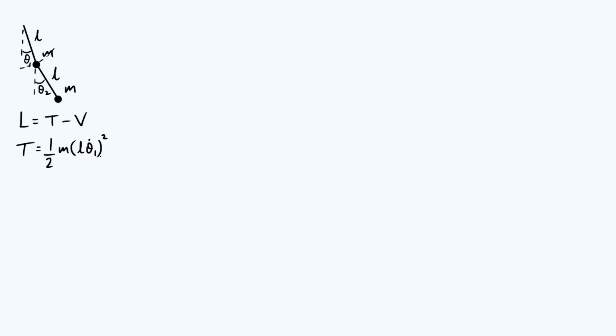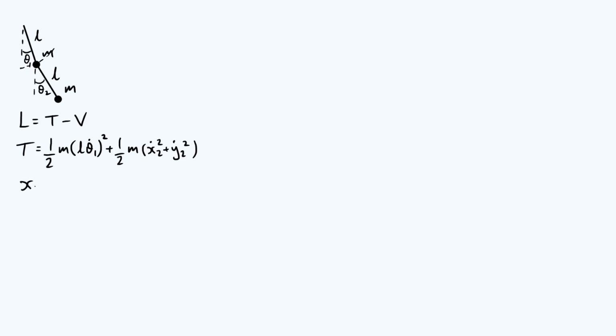Now for the second particle, it's a bit more complicated because of the fact that it's joined to the pivot by two rods. And so we can't say it's just constrained to move along an arc of a circle. So I think the best thing to do here is to just use Cartesian coordinates initially. So I'm going to write it as a half m and then (x2 dot squared plus y2 dot squared), where x2 and y2 are the Cartesian coordinates of particle 2 down there. Okay, so then what we have to do is express x2 and y2, and hence the time derivatives, in terms of the two angles. So let's do that.